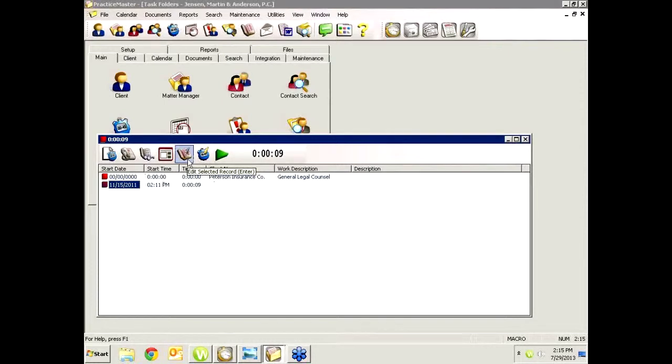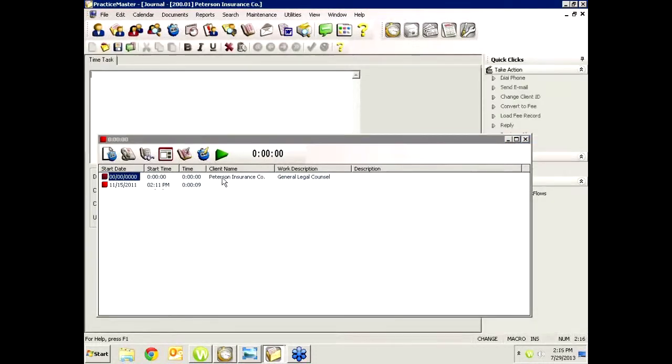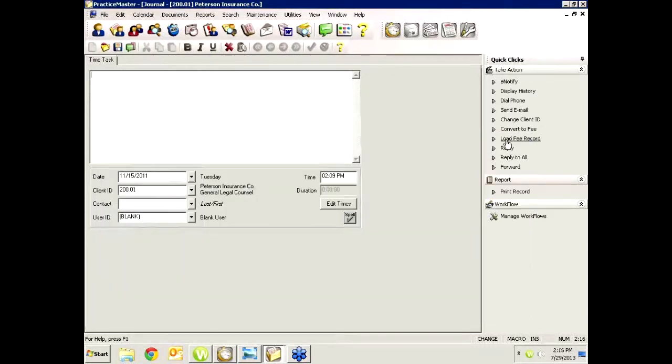You can click on some different things here to edit. I double-click, but you can edit the times. Let's say that you forget to start the timer. You come back and you forget to start it, or you forget to stop it. You hung up the phone, you got busy doing things, 10 minutes later you realized you forgot to stop your timer. And that happens all the time. So what you can do is get into the entry. I just double-click to open it, and there's a little Edit Times button down here.